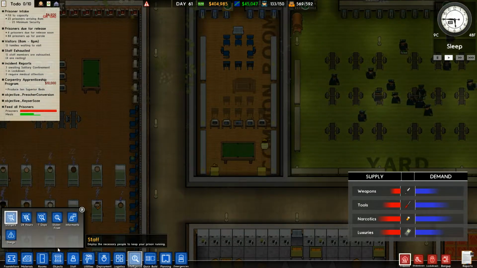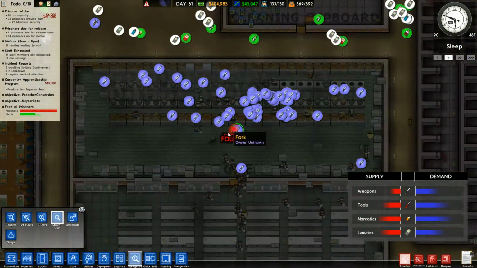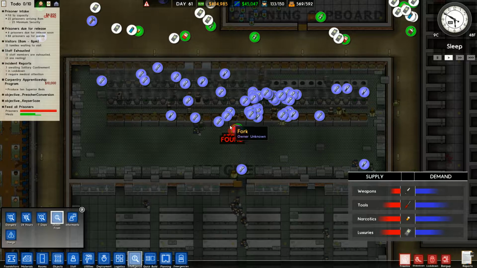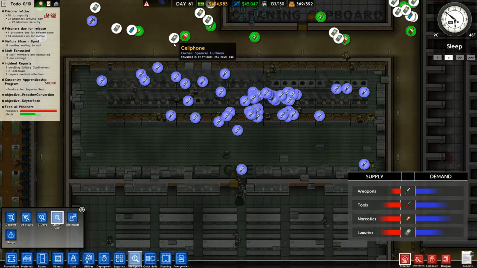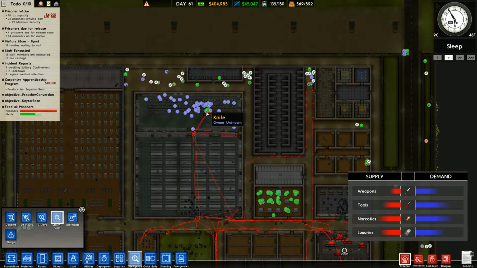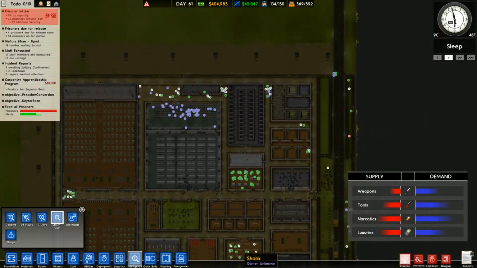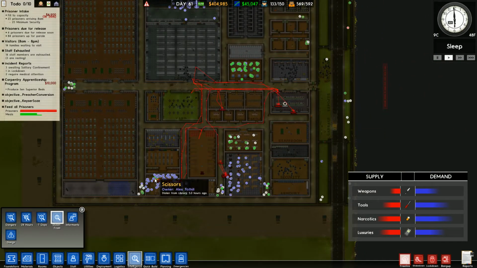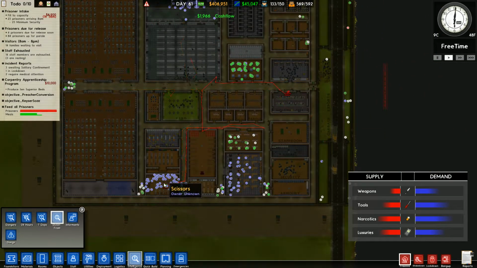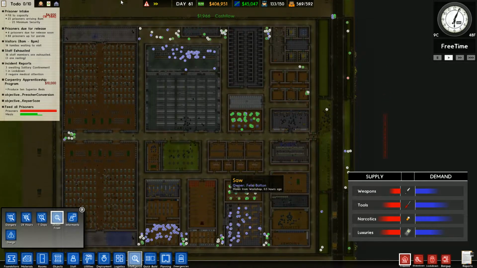For intelligence, there's a new option to see where stuff has been stolen from. So you can see kind of where the hotspots in your prison are. Like the kitchen's a really big one for me. Of course, over here, stuff gets thrown over the wall. Same thing down there, people get stuff taken from. So it'll show you where stuff's being taken from, so you can adjust to that.